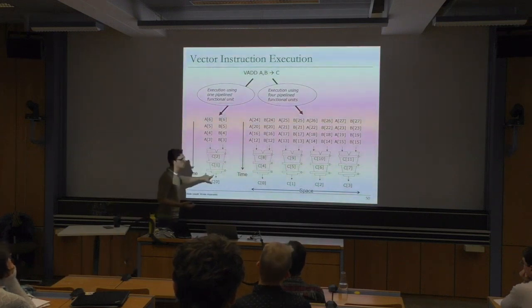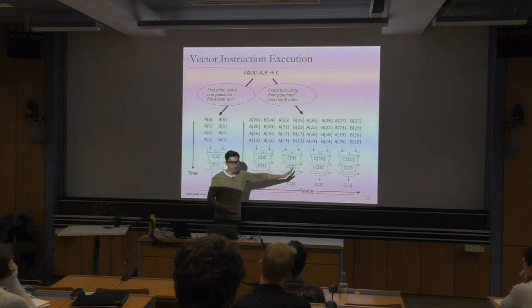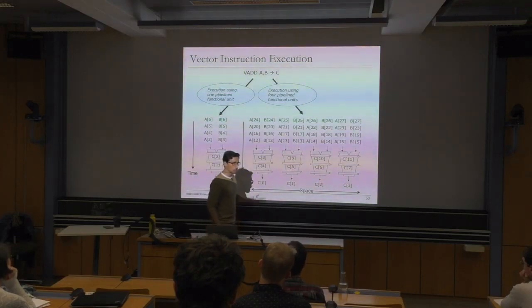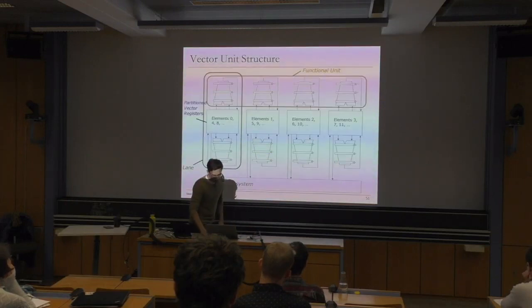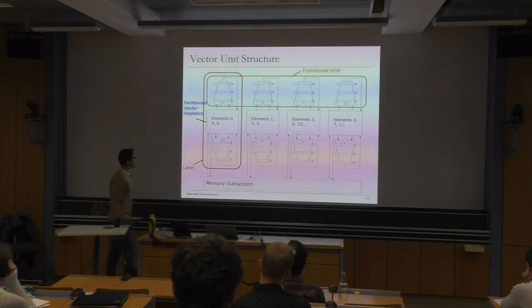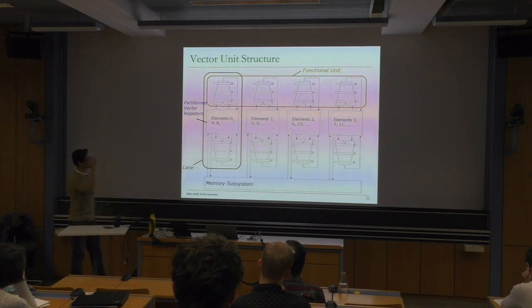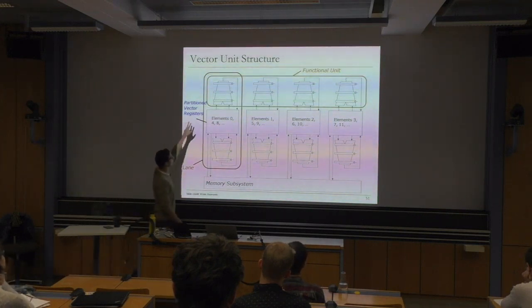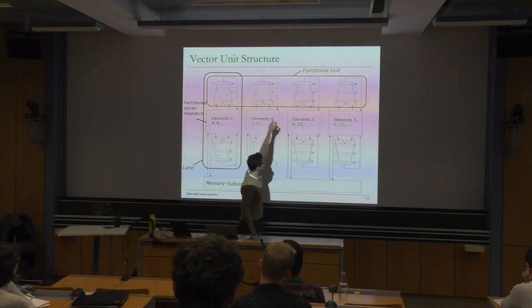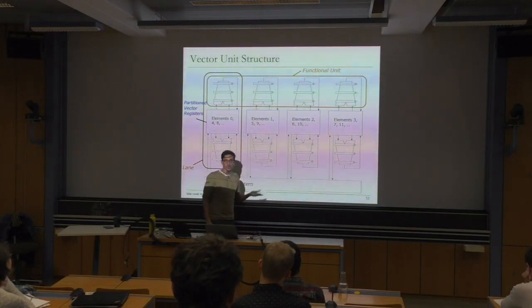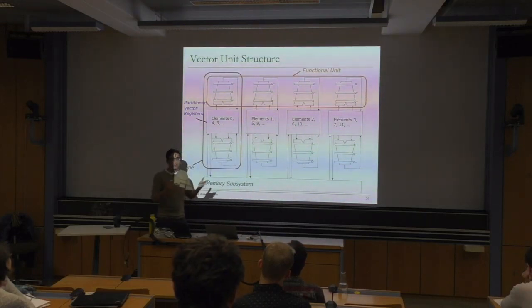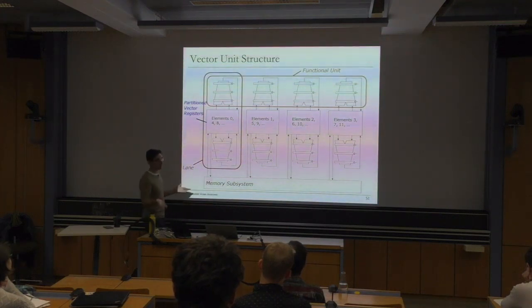If we have one single functional unit, it will be something like this. If we have multiple, it can be something like this. GPUs these days are more similar to this thing, as we will see. And each of these functional units are somehow arranged in this way. So when we talk about a functional unit, here the functional unit would be these 4 pipelines, because the 4 of them are for the same type of instruction, for example addition, or for example multiplication.